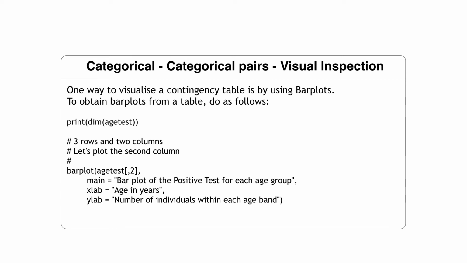So then we decide to bar plot it, and remember that in bar plot we actually put in either a summary or a table object. In this particular case, the table object is age test, and then we extract from the table object the subset of the second column, which is column number 2, and therefore we put square brackets, then a comma, and then the number of the column that we want to extract out of it. And then we put the regular options there, the main or the title of the table, etc. So that's one way of doing these things.